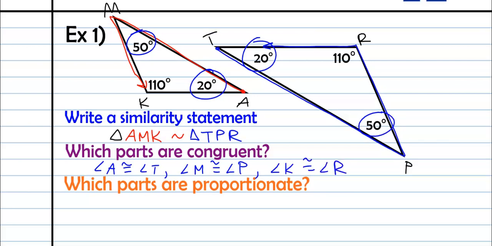Now which parts are proportionate? I didn't give us any numbers at all for sides, but we can still tell which parts are proportionate. So I'm just going to go in the same order. So I'm just going to go with AM and TP. They're proportionate. So AM and TP are proportionate. They are going to be equal to the same exact ratio as MK is to PR, which is equal to first and last, AK and TR. And that's all we really need to know for now. I'm not going to go any deeper than that right now.